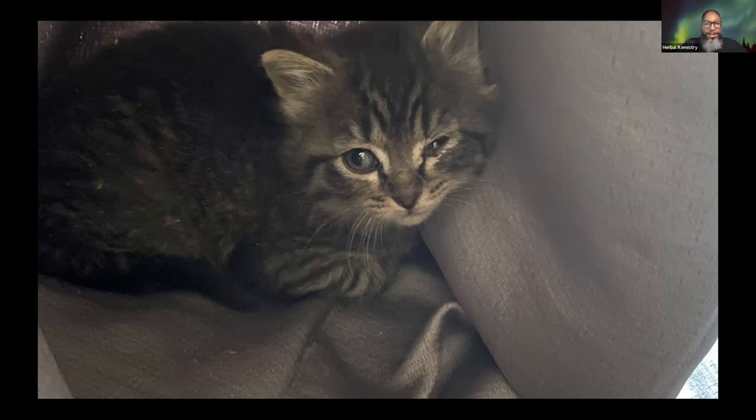Sidebar, I was walking home, and I saw this kitten out in the middle of the highway. So me and a few cops, we stopped all the traffic, got her from underneath the truck, pulled her off of a tree. They offered to call the animal shelter, and I said, I'm going to take her home. So I took her home, and now I'm kind of stuck. Needless to say, when I got her home, she was very frightened, very scared. And I looked and I saw that she had an eye infection.